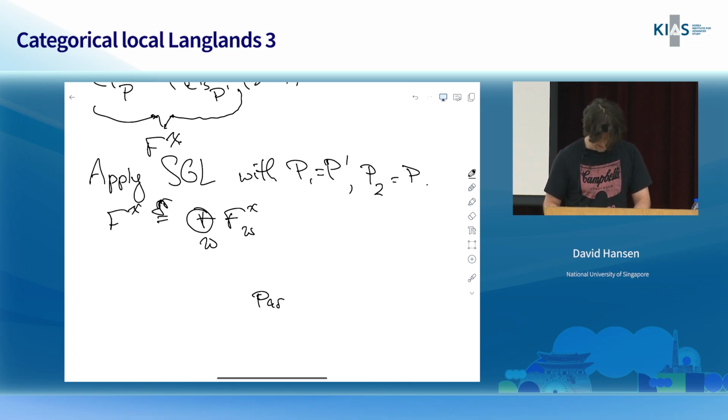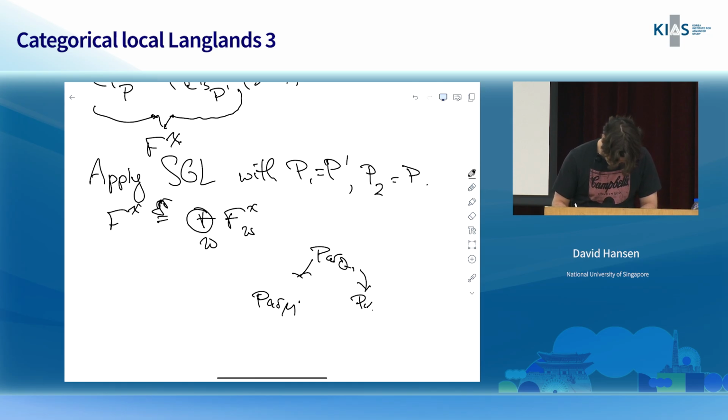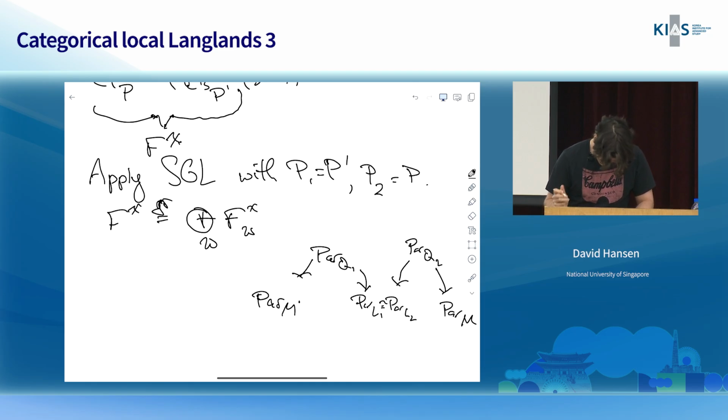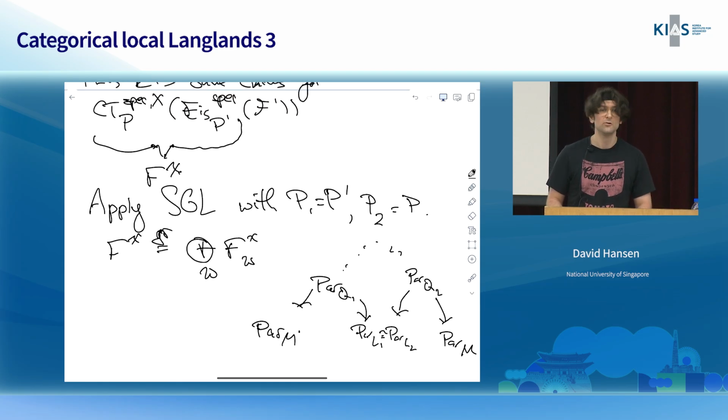And so let me recall a little bit about the geometry that you need to make sense of these symbols F, W, chi, because there's a really important observation that will come along in a second. So here I had this parameter stack for the thing I'm inducing from, so this would be M prime. And then in the notation yesterday, we had par Q1 goes down to some par L1, which is secretly some par L2. And then this goes up to some par Q2. This goes to par M. Right? And then there was some more stuff up here. I'm not going to write all of it, but this should look familiar from yesterday. And the important thing to notice here is that Q1 is a parabolic in M primed.